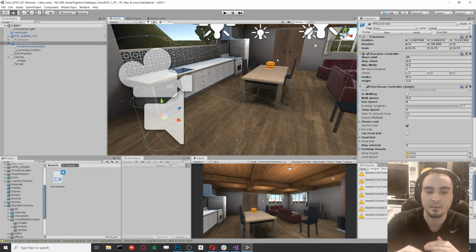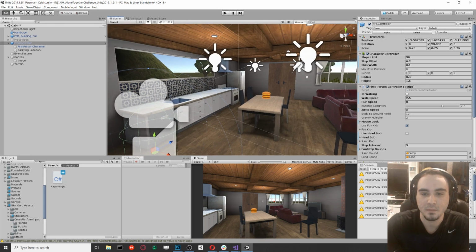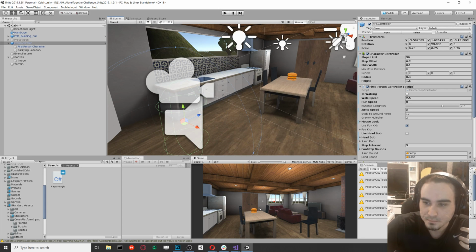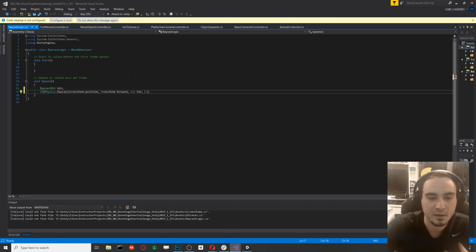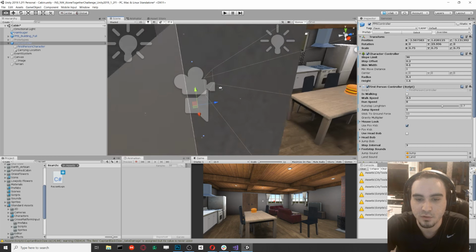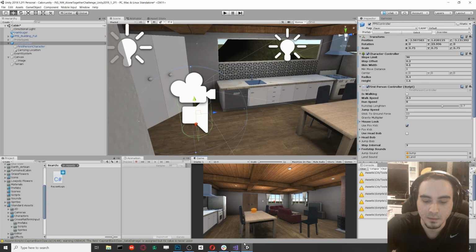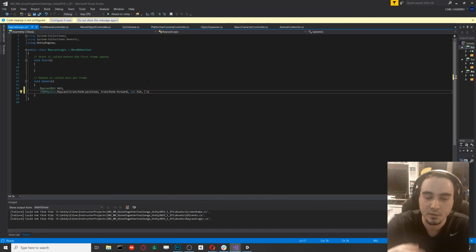But as I was saying, with distance, we want it to be shorter if we wanted to do the door. That's pretty much all I want to say. And the units of measurement being used here are going to be the Unity units. So that's just an arbitrary unit of measurement that Unity uses. I'll show you what one Unity unit is in a sec. But we'll just make it 1.